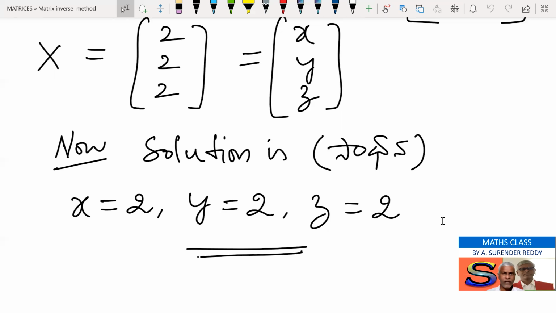So we have covered two methods, Cramer's and the matrix inversion method. In the next class, we will deal with the Gauss-Jordan method. It is almost similar to the previous problems which we did in consistency and inconsistency. We almost did the Gauss-Jordan method in those consistent and inconsistent problems. Anyhow, we will deal with that method in the next class.